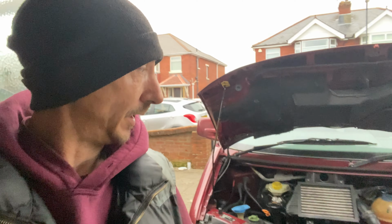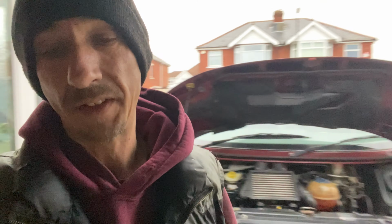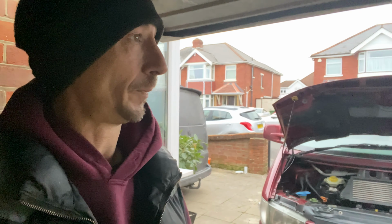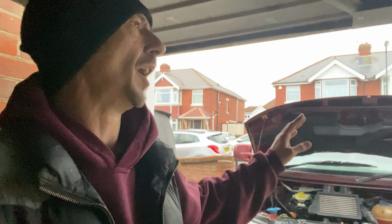There it is, it's all done, all back together. It was a little bit of a pain, not gonna lie, but it's just being cautious of those unions, taking them out. But we got all of that out. All that's left now to do is to take it for a test drive, make sure that the brakes are working fine. I got in the van and I pressed the brake, they're rock hard. So as far as I'm aware, everything should be fine.